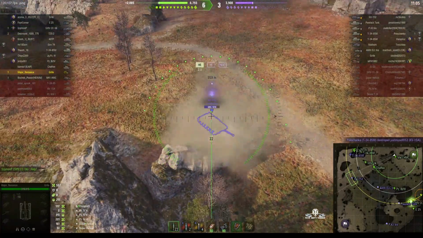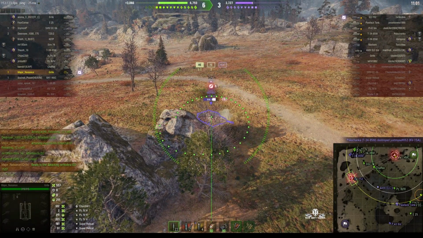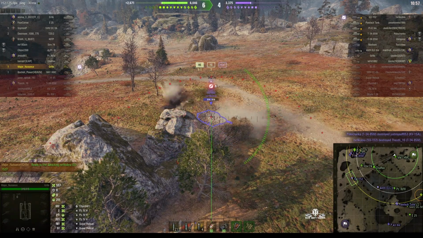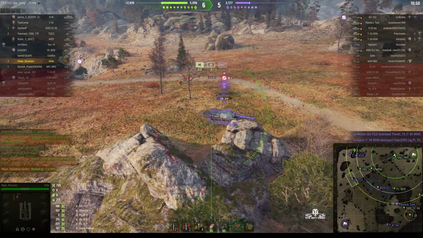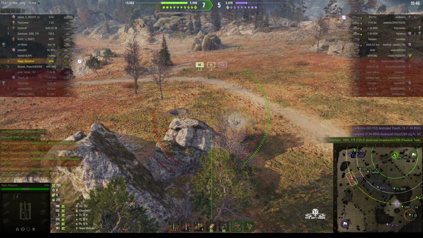I noticed this SU-152, and I managed to stun him with that last shot, but I didn't get any actual damage off him. Rounds out. Let's see if I can get some this time. Yes! 198 off that. He backs away and he's stunned, but he doesn't move away altogether. He goes back to his firing position.